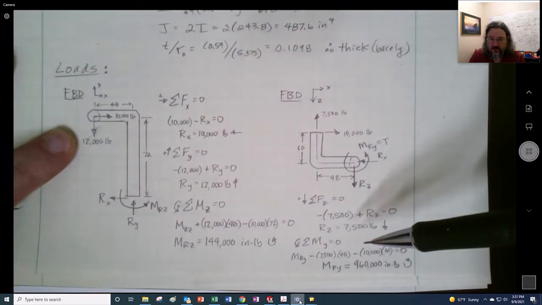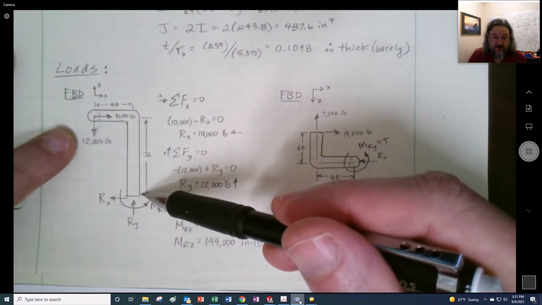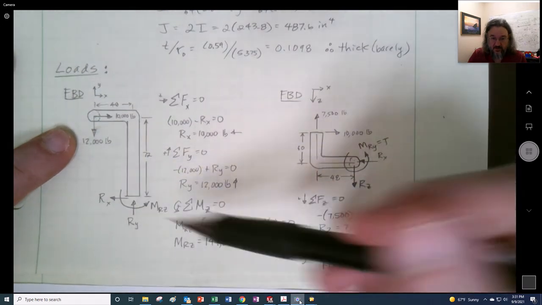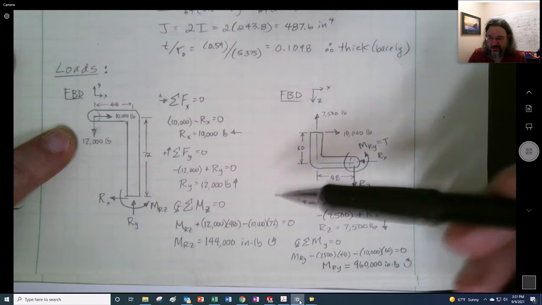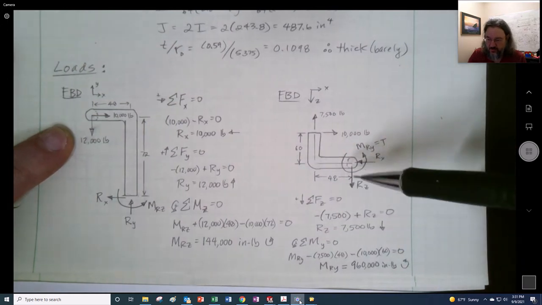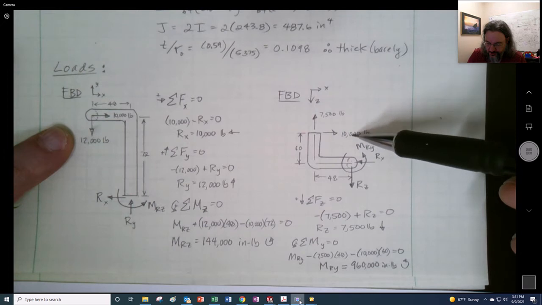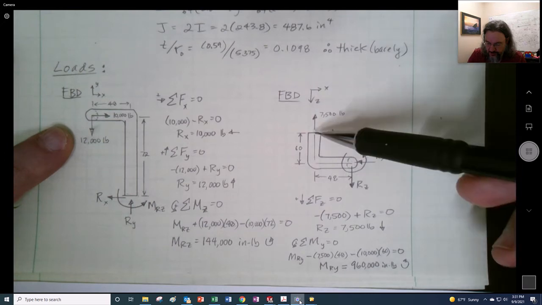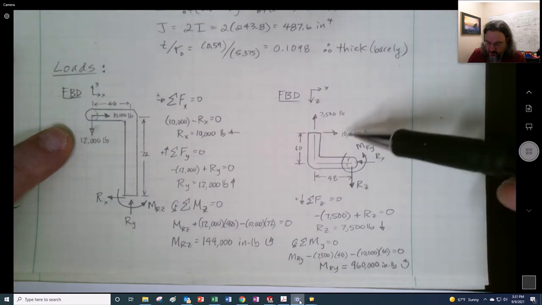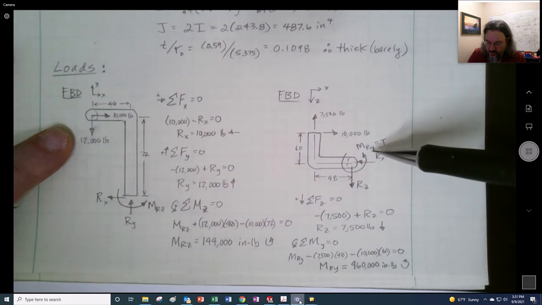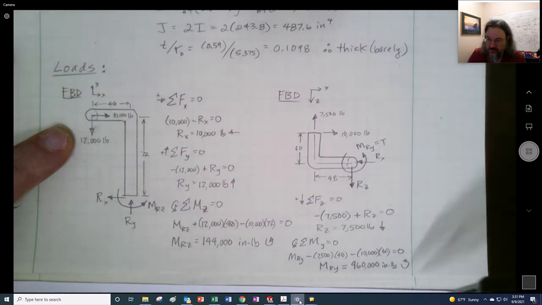counterclockwise. And while we're here, we might notice that if this is the location of H right there, then this is going to cause compression. But let's wait for a second. We'll look at the stump. The same thing here, where we're going to take the loads that are applied to it. Both of these are trying to go clockwise, right? So this one has to go counterclockwise, and this one is about the long axis, so this is the torque.